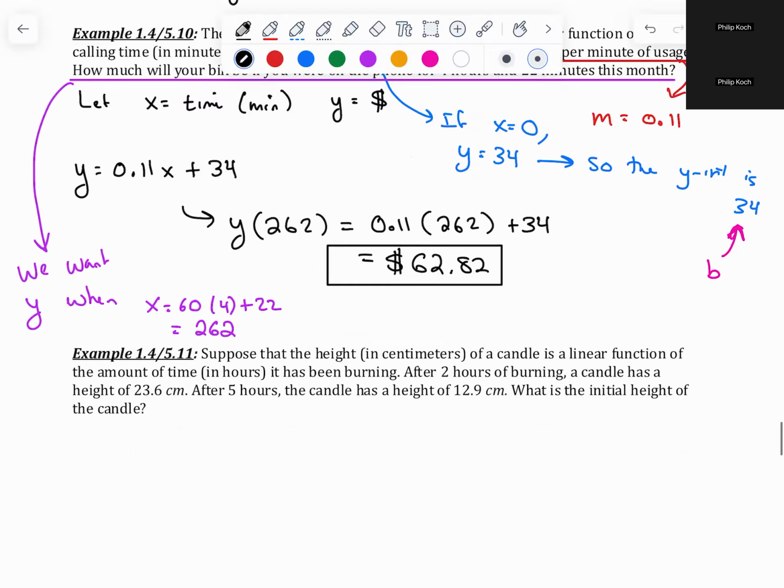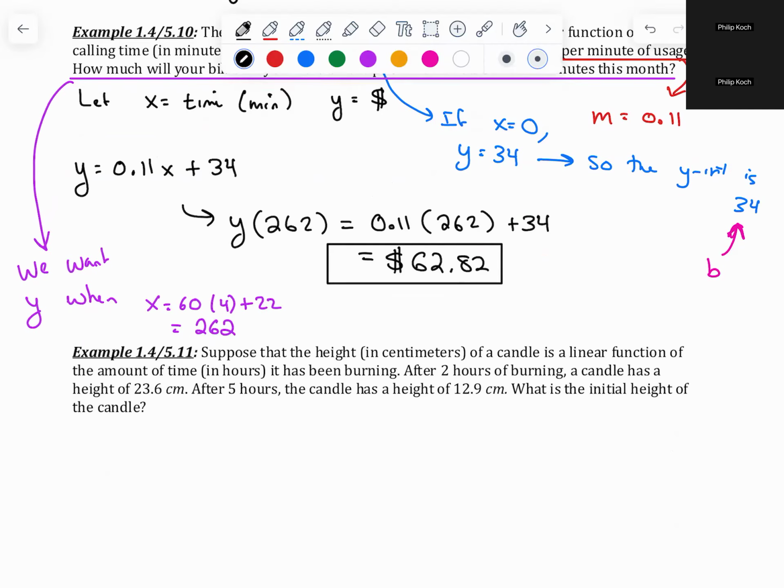We see that the height depends upon the time. So we'll let x equal time, the independent variable. And you can even get by with just saying time or hours. You don't have to say time, parentheses, hours. You can do whatever you want, as long as it's clear what you're talking about. My requirement is purely to remind you, in my class, you need to show enough work on your exams so that a fellow classmate would be able to understand it by looking at the work. If you don't define your variables, they probably would ask, what do x and y represent?